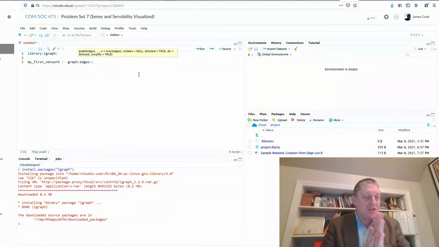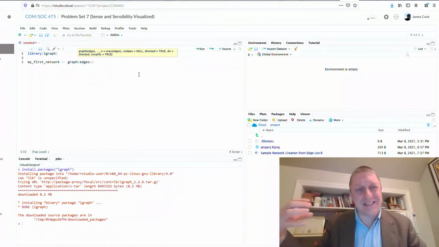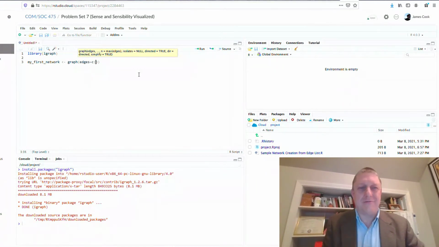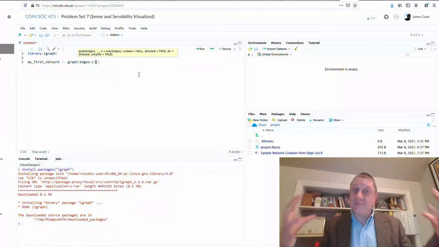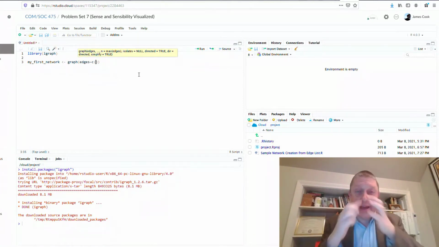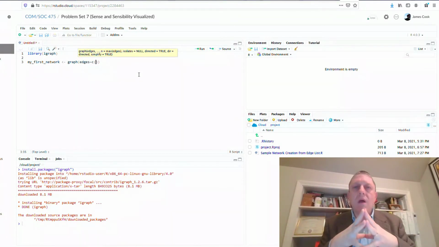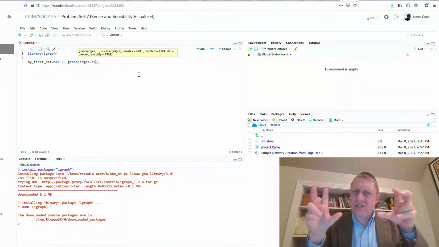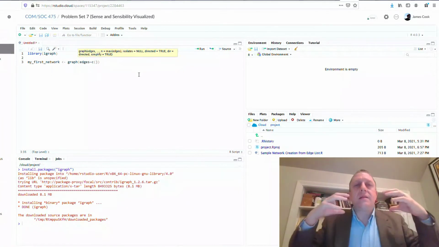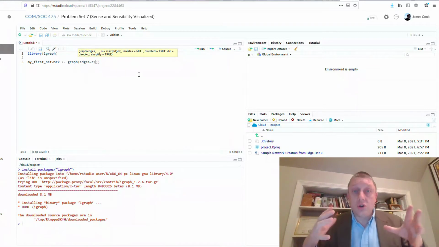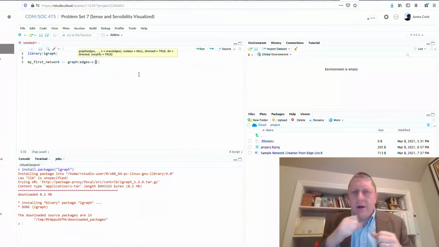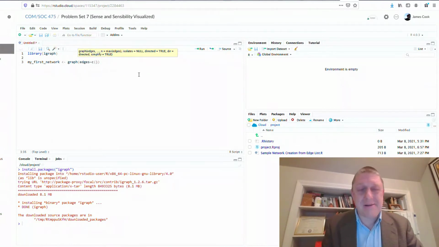And there's just a rule here. If you have a list of things, you need to put a C in front, okay? And then a list of what? Well, we're going to create another parenthesis in there, and we're going to put in quotes to let the computer know that this is just a text label that we're working with, the names of the nodes that are connected to one another in a tie. So I'm just going to start writing some down.